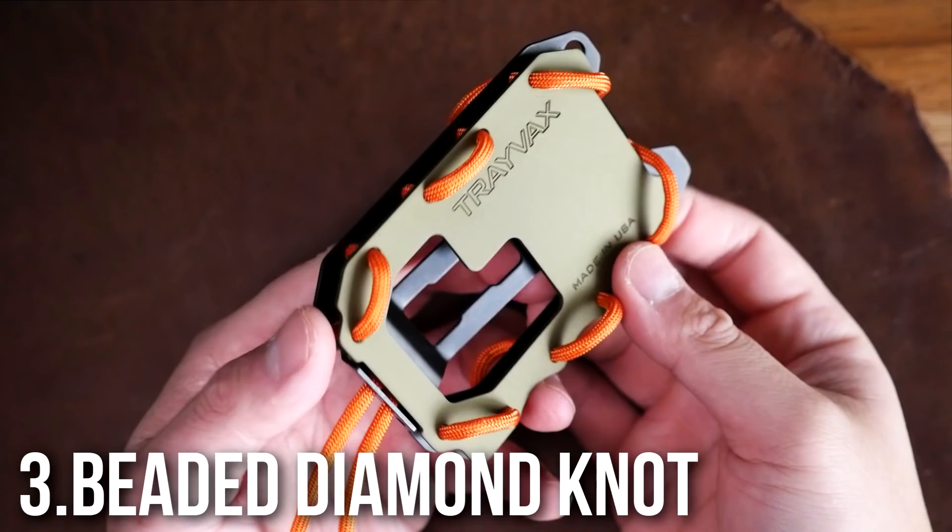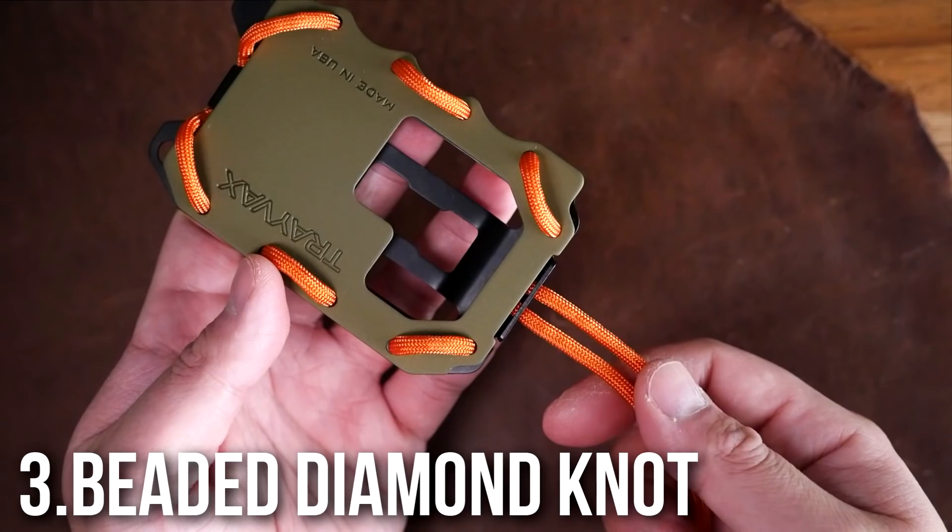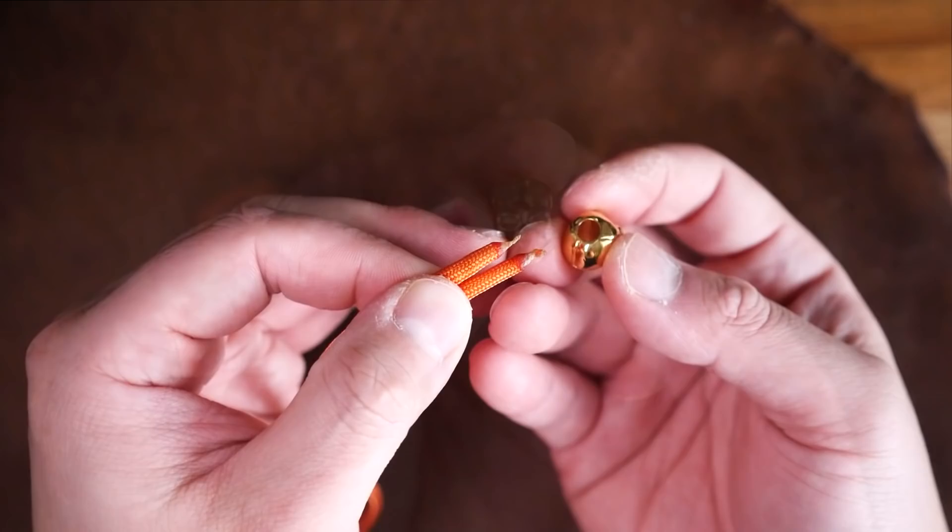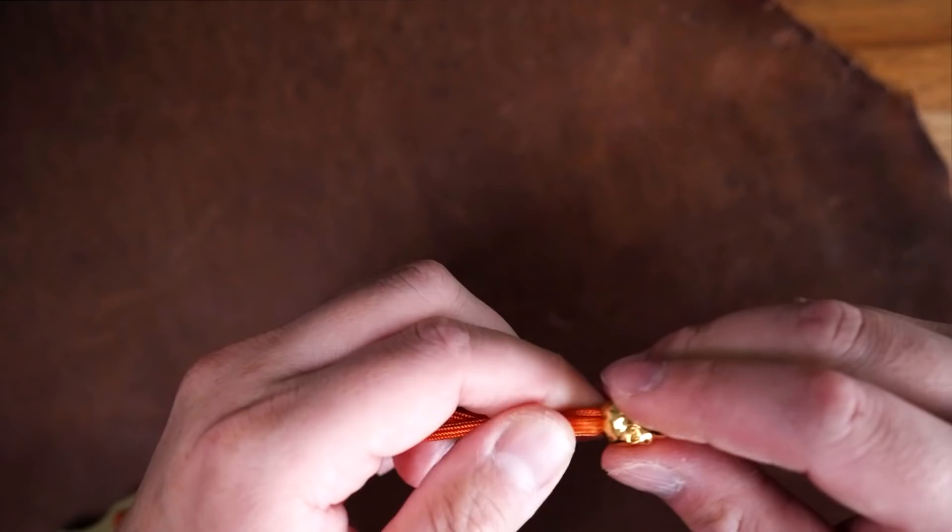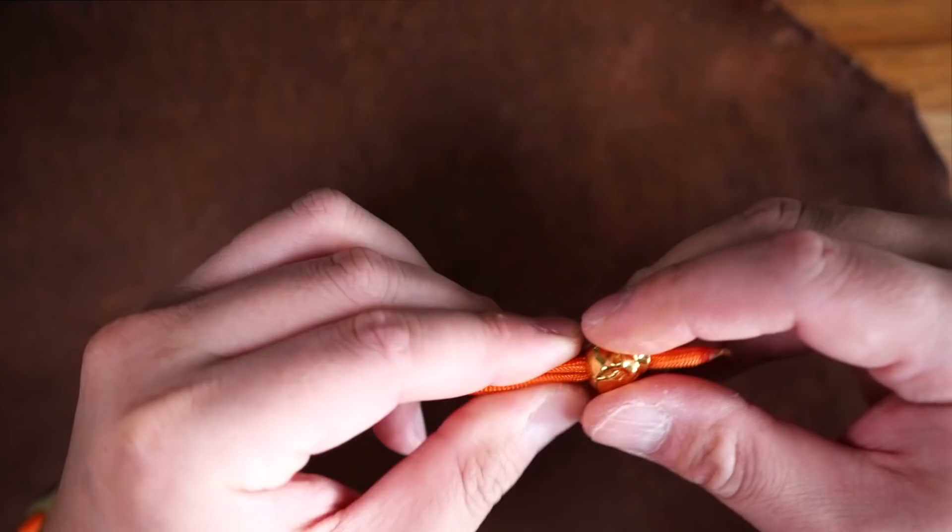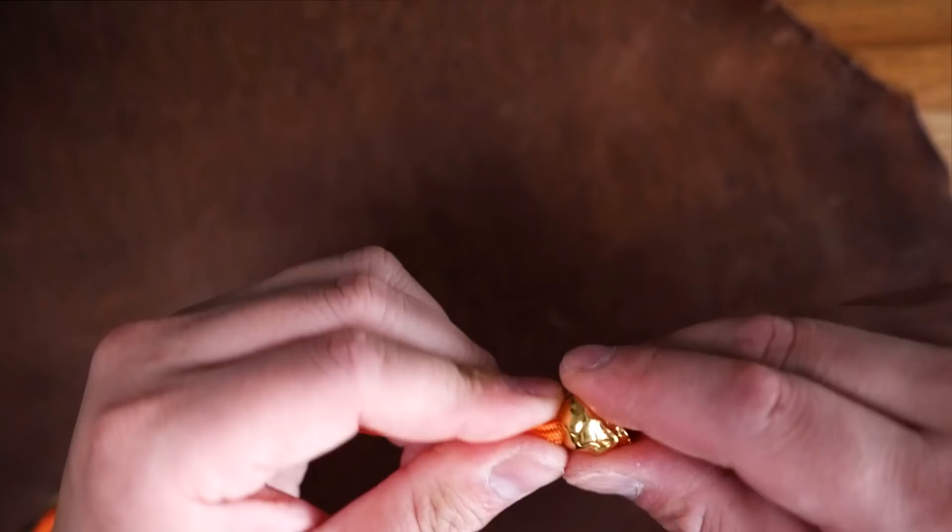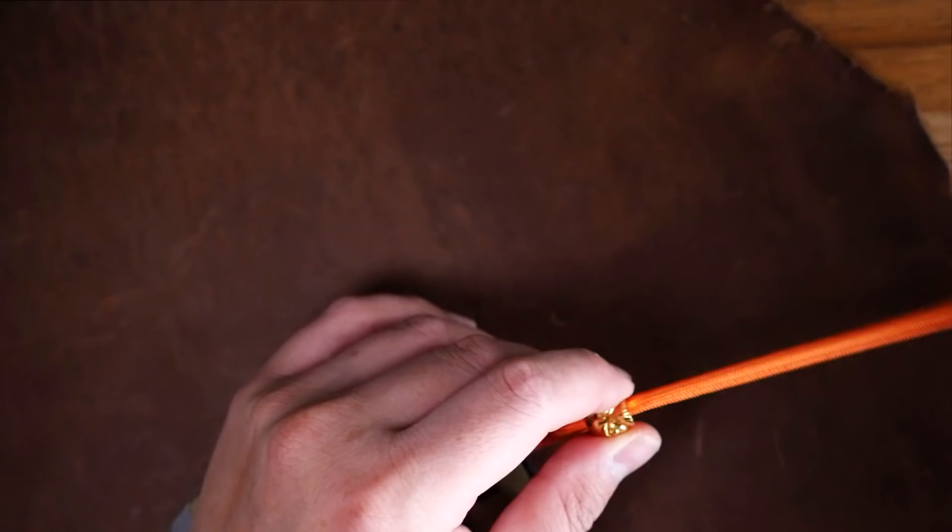And for my third version, I'm going to do a beaded diamond knot. So I've got some nice orange paracord and I think that goes great with the green. And this is the bead I'm using. It's the Classic Skull from Schmuckatelli. And I'm going to feed the paracord through the top of the skull bead. And I did melt my ends to a point there to kind of twist that skull on. These beads do have a slightly narrow bore. So it is a bit hard to get some 550 through, but it does go through nonetheless.